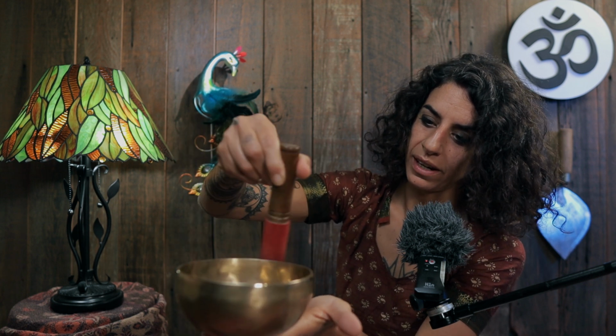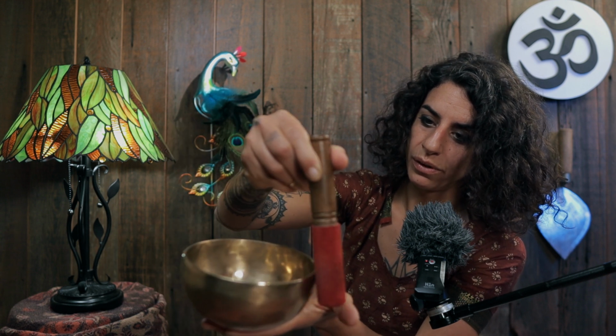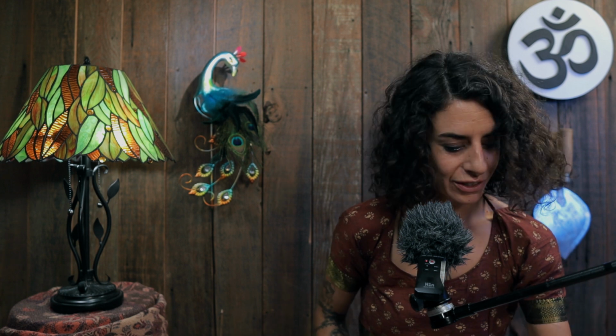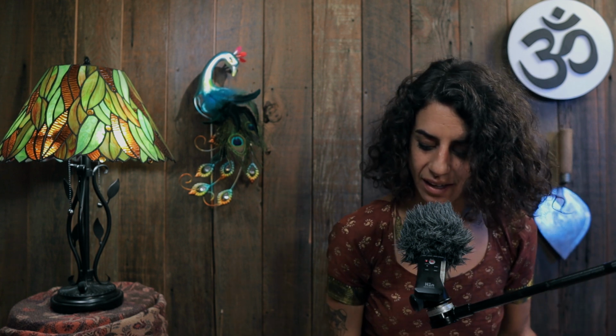And here we invite a resonance in the heart when we rub our bowl, balancing us in the middle. Inhaling slowly and evenly in through the nose, and exhaling slowly and evenly out through the nose.